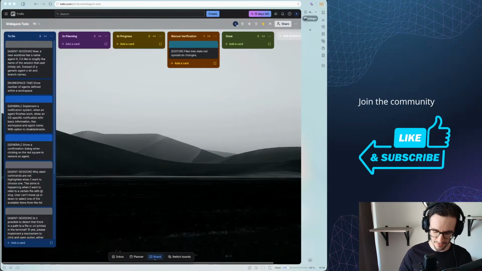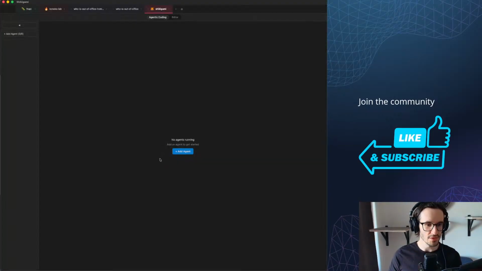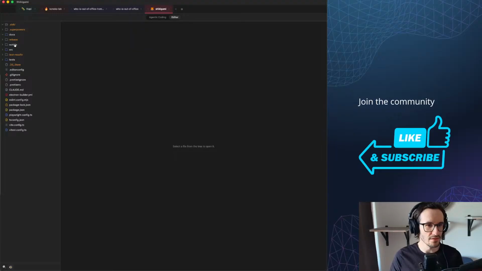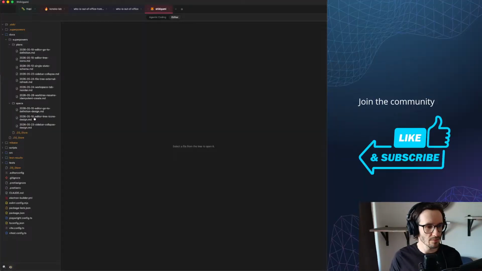I'm gonna open Shikigami in development mode. What you see here now is the dev instance of the application. This is the files tree for Shikigami directory. Okay, and I'm gonna remove one of these files.